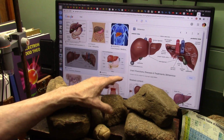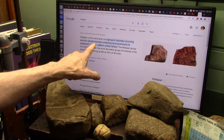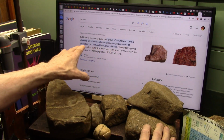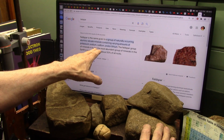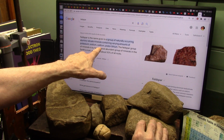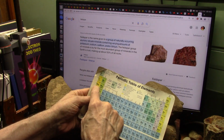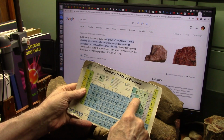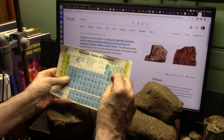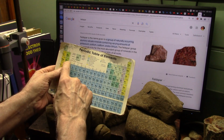I'll show you right now. Feldspar is what I'm talking about. This is all feldspar. All you have to do is read this. Feldspar, which is all of these coatings, is a name given to a group of naturally occurring aluminum silicate minerals, feldspars, containing a varying amount of potassium, sodium, calcium, and or lithium. All of that is right below here. Calcium, potassium, and so forth, in your phospholipids. All right, so this is the breakdown of the membranes into aluminum silicates, first of all, containing some of these other varying metals and minerals.